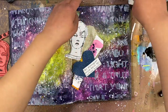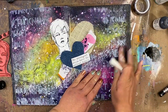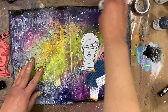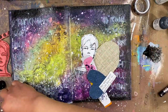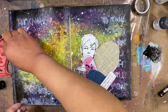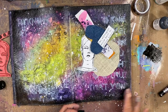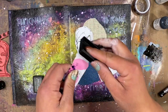Before I glue all of my collage down I'm going to deepen up the edges of my journal. I put some black acrylic paint on my mat and I'm taking that same makeup sponge I did my stenciling with, going around the edges and bringing it into the middle of the page just a bit and blending it with my fingers. Adding the intense black with the sponge works for getting a nice clean edge, then I soften it as it moves towards the middle using my fingers. I feel like that really adds to the intensity of that galaxy sky I was going for.